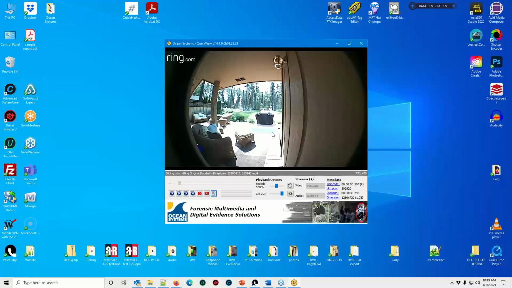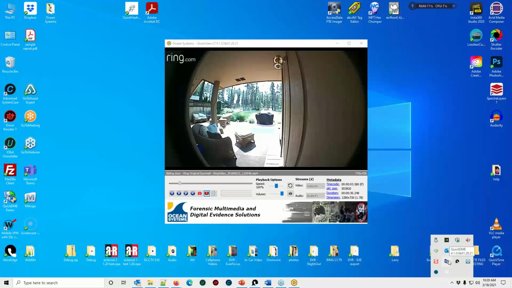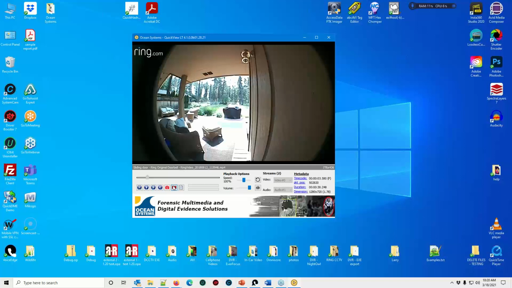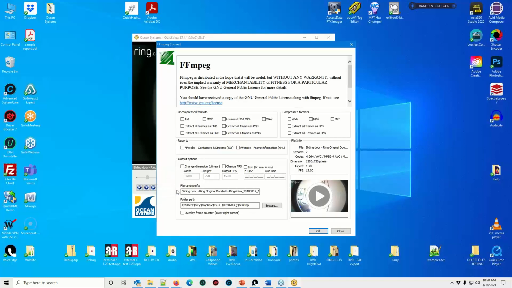Let's take a look at running a frame analysis report using FFmpeg Convert. Now, if I don't have my Omnivore drive plugged in when I click this button, it's going to give you a little warning. So I'll unplug my Omnivore and I will click this and it'll come up and ask you to insert your Omnivore drive. So once I have inserted my Omnivore drive, you'll notice that my system will mount the drive. And then, of course, because I'm using QuickDME and I have it enabled, it'll also find that drive. Here, I'm going to just click this again, and now it's going to see my Omnivore.